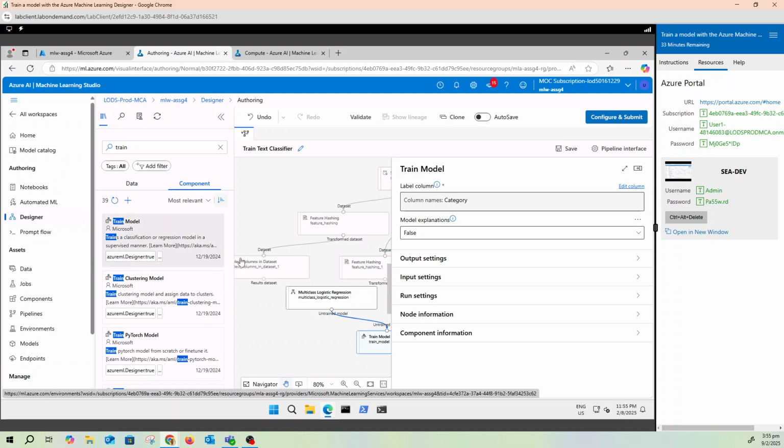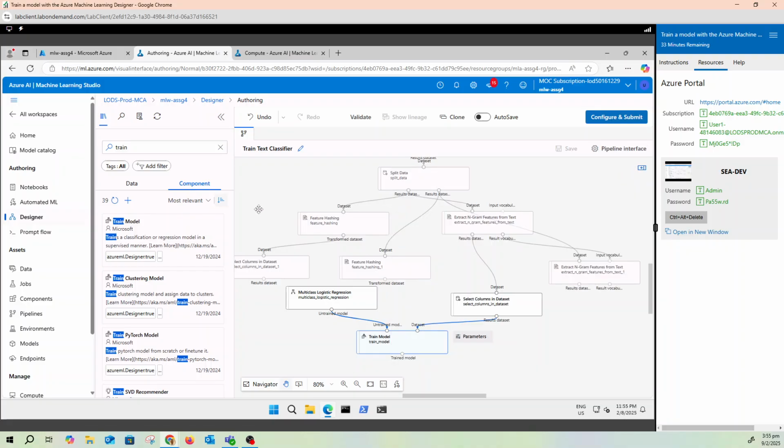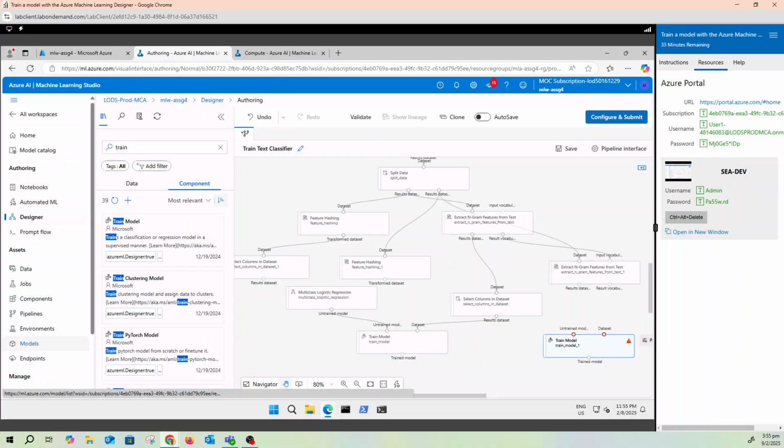And then for the second instance, we also add another train model. Then connect the train model to the second algorithm.